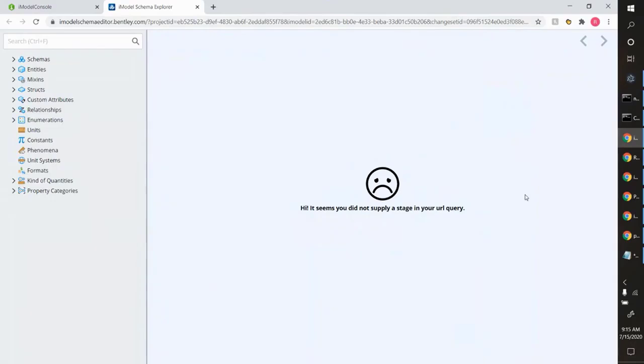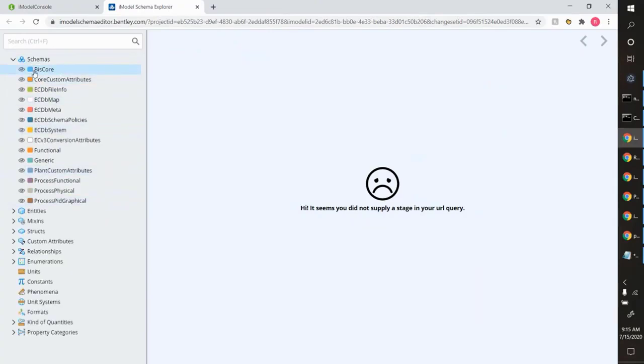So this is, I think, a rather dramatic message. All it's saying is that there's no schema currently selected. So these are the schemas that we have on the left. So you see BizCore to generic. These schemas, I want to point them out. These are all the standard basic biz schemas that you'll find in almost every iModel. If you build an understanding for these, then that's like the key thing you need to start understanding these advanced schemas, such as these plant schemas that you see here.